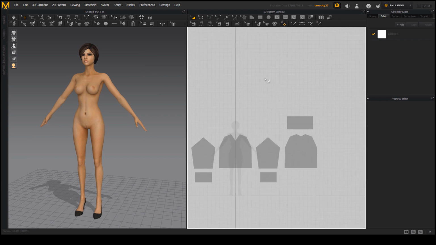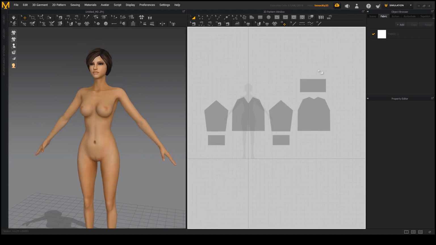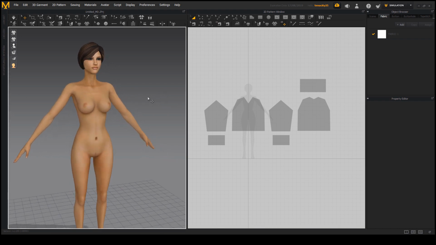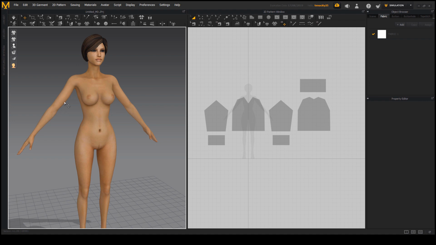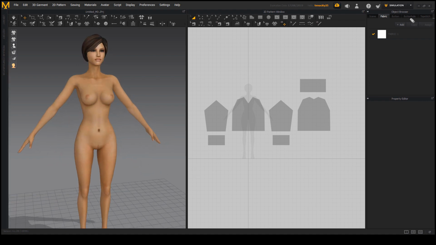This is pretty cool how you could have these two views here, and then later on you will be amazed at how nicely everything simulates here. After you create your 2D shapes, I think you'll find it so interesting how it will just seemingly flow onto the character, the clothing. Now I want to talk about the tabs that you will see here.